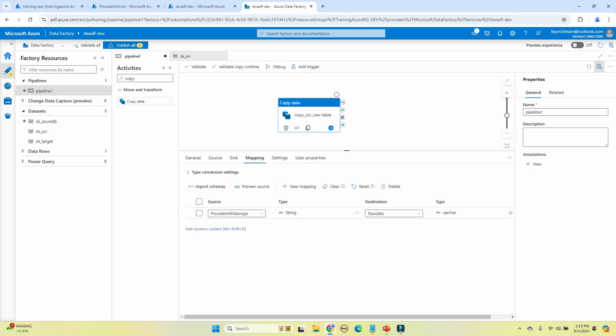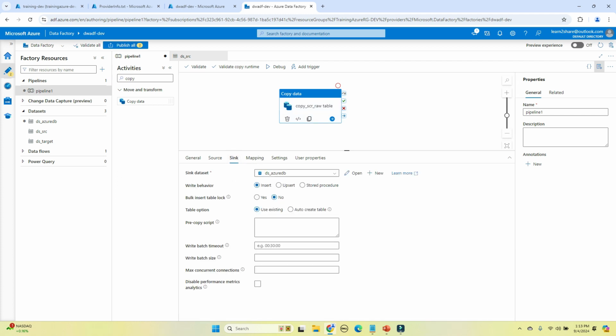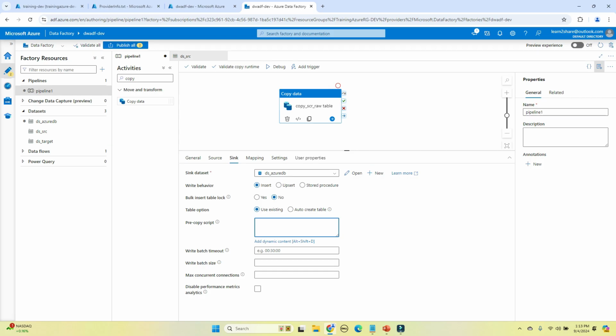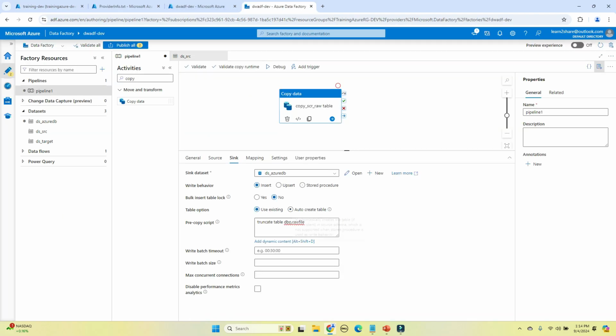One more important setting: go to the sink pre-copy script. Every time before loading the table, it's better to truncate it, because if you rerun the pipeline it will create duplicate data. Make sure to have a truncate statement, truncate table dbo.raw file.